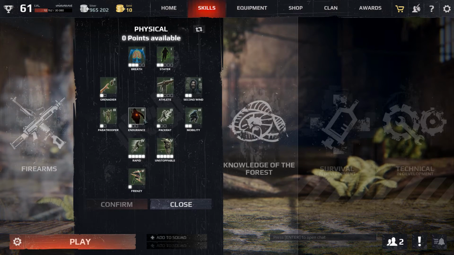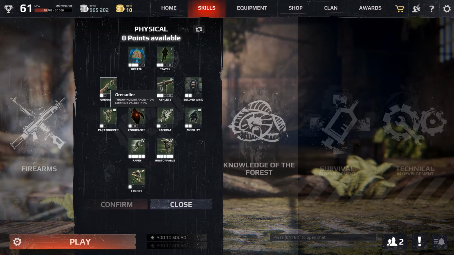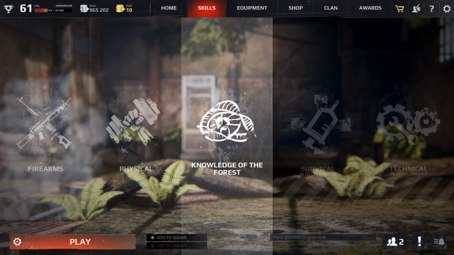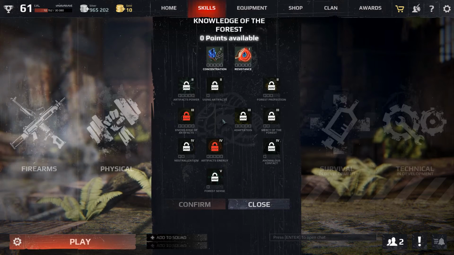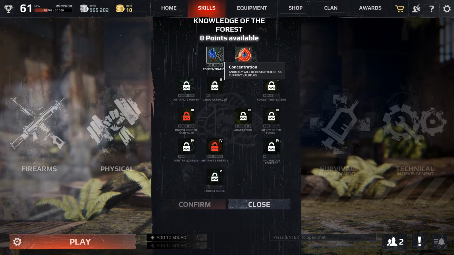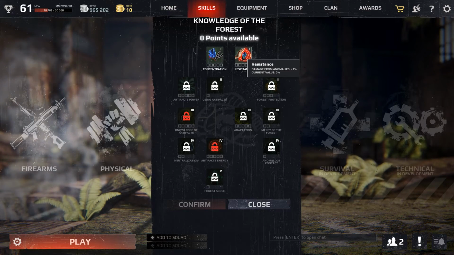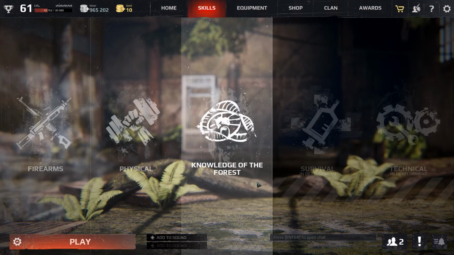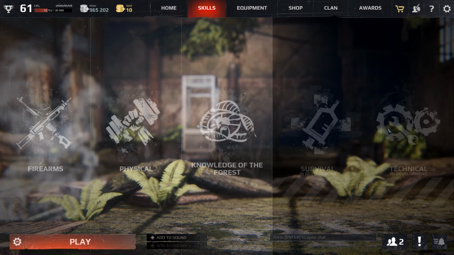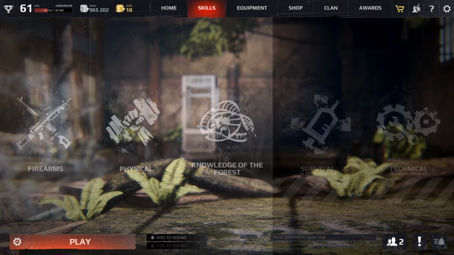You can highlight and go over them. It'll show you what they do, the effect on your character. Check those out, and you distribute those how you want. And then another one, which is the latest one, is knowledge of the forest. You can see I have none in here. Concentration has to do a lot with anomalies, and I'll explain what anomalies are in the next tutorial. Survival is not active yet, and technical is not active yet either.